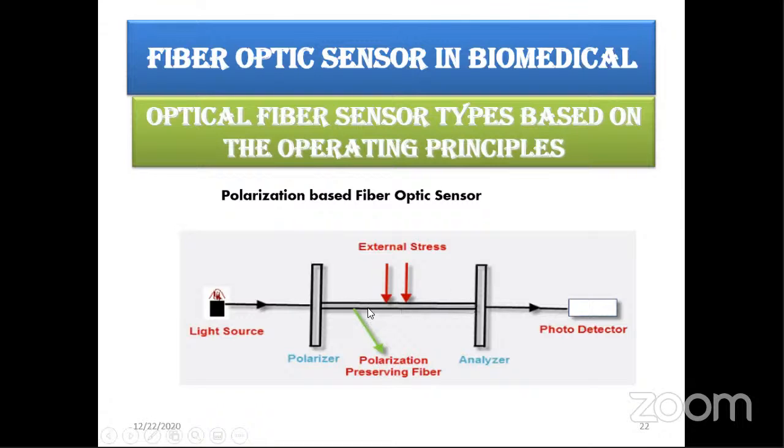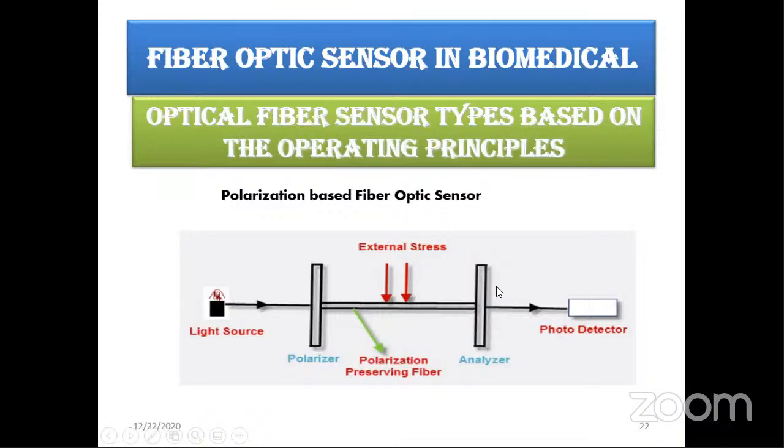I will show in the next slides. Actually, here the light is coming from this light source. There will be one polarizer at 45 degrees, and the reference signal will be passed, and another signal is passing here. Another light signal, that is the stressed signal, the external stress or strain signal, will be passed. So the polarization of this stressed signal will be changing. By using these two signals, the analyzer will compare them, so the polarization changes will be noticed here.